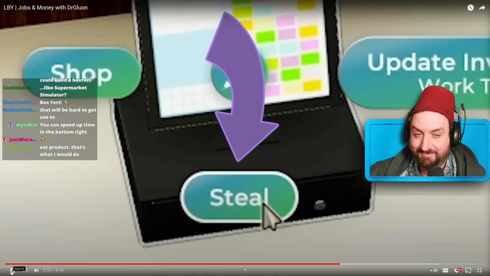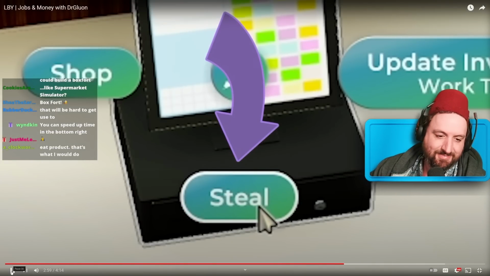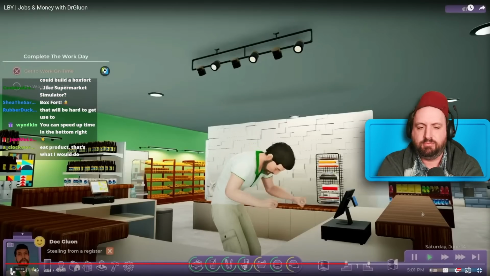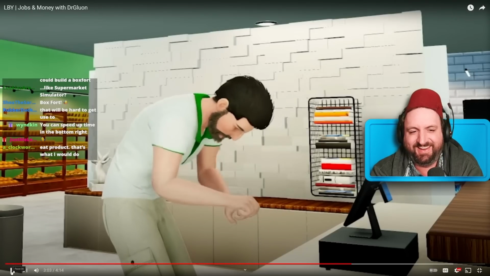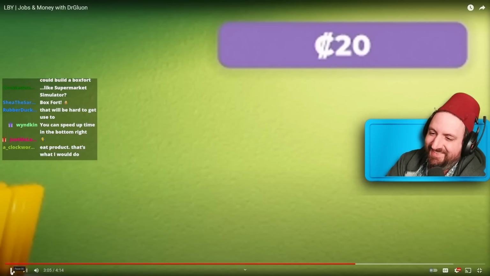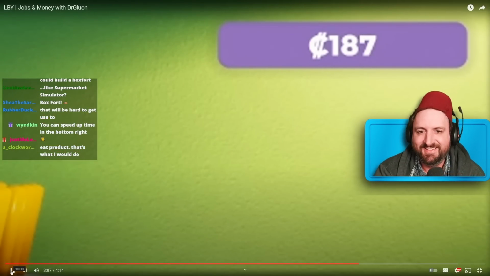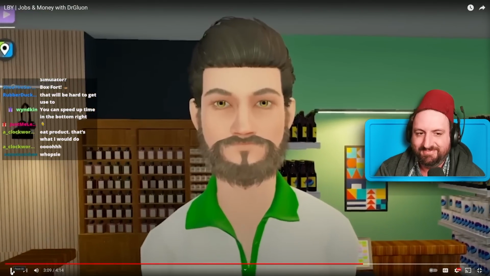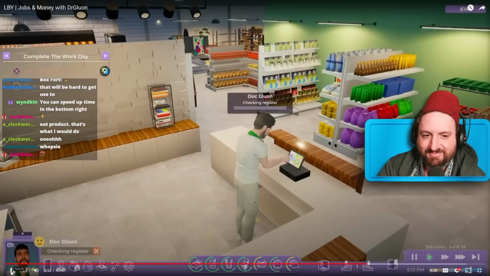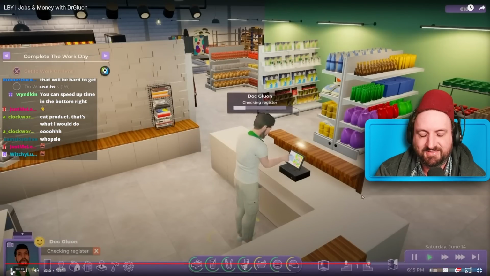We also have the option to steal. You know what I mean? Now, I would never recommend that. That's not a work task. I would never do that. I just collected. I mean, this is a tutorial about making money, right? Oh, we just made quite a bit of money. Shh, don't tell anyone, okay? Let's finish out today by doing the rest of our tasks.